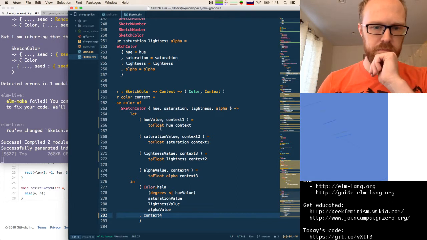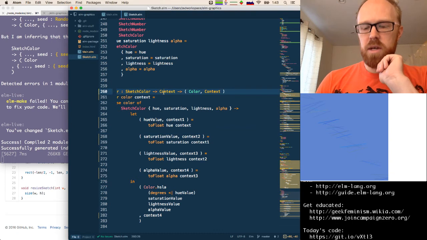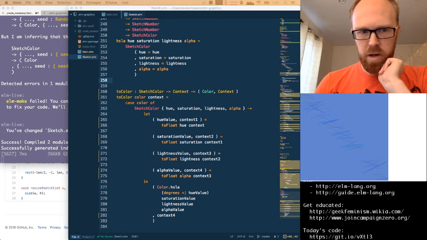Okay. So that was kind of a big refactoring. Sorry I wasn't able to talk through a lot of that. But it looks like this actually worked.